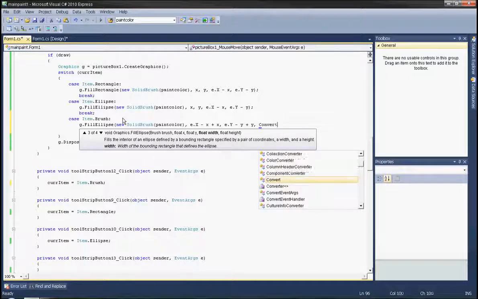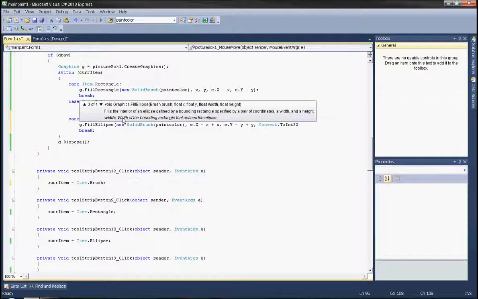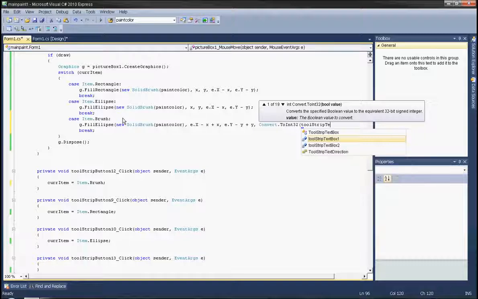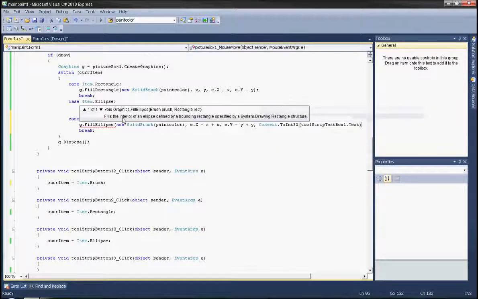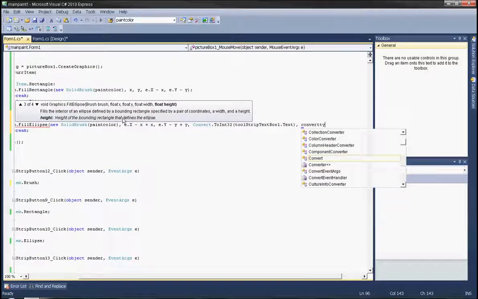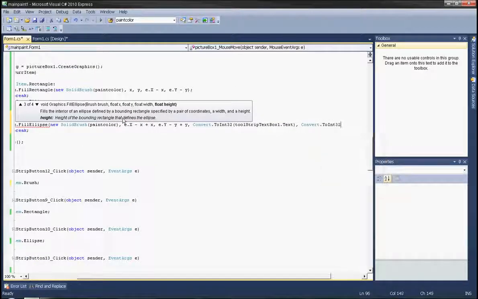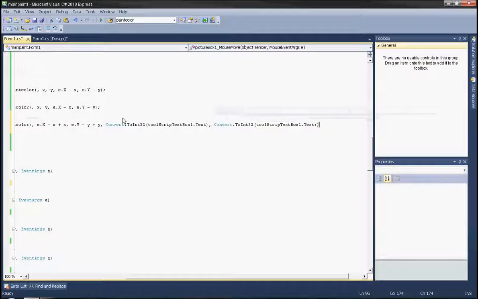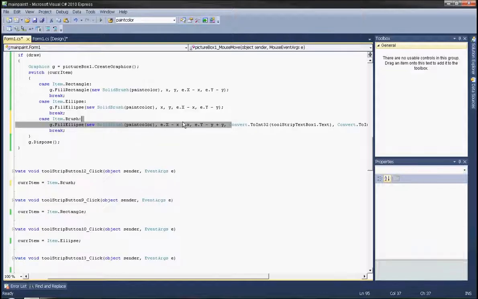Okay, and here will be Convert.ToInt32 of toolStripTextBox1.Text, and here the same, Convert.ToInt32 of toolStripTextBox1.Text. These convert methods are for the brush size.